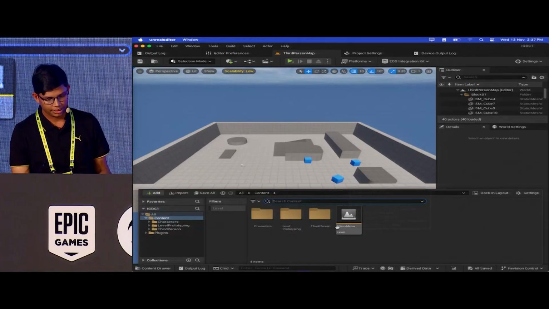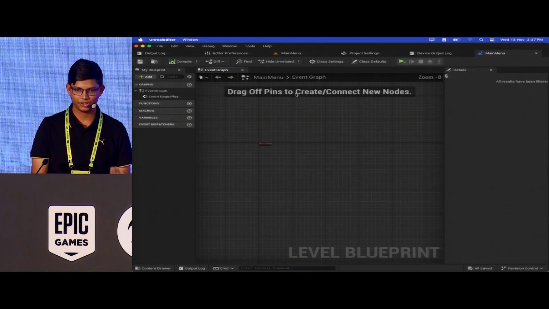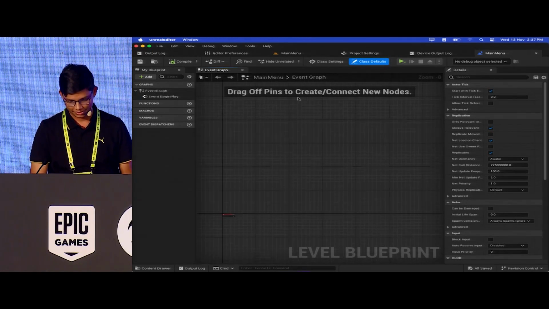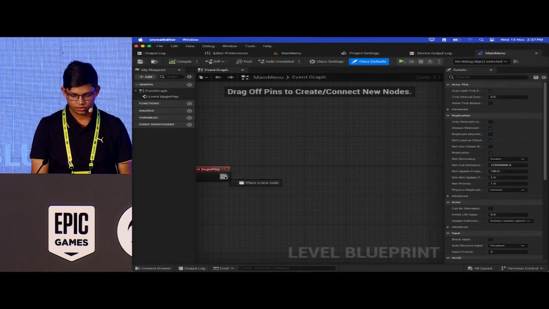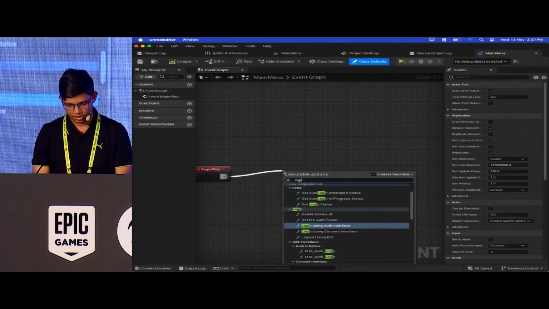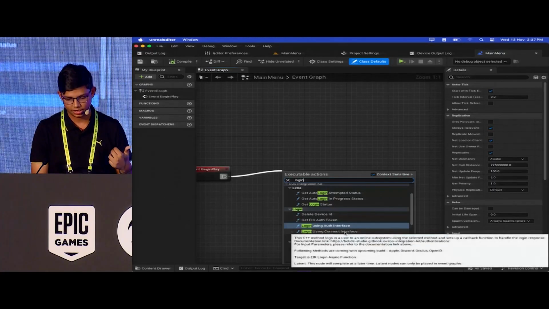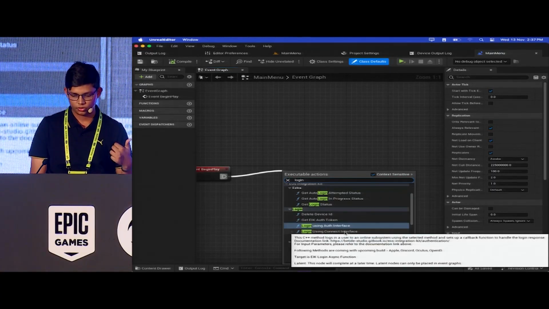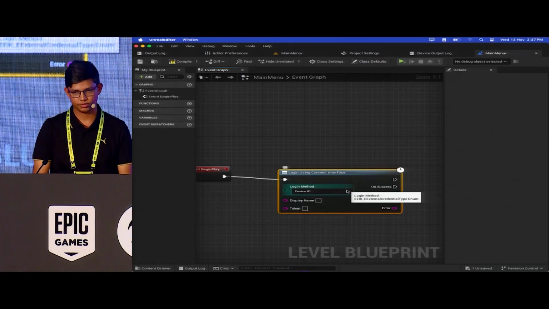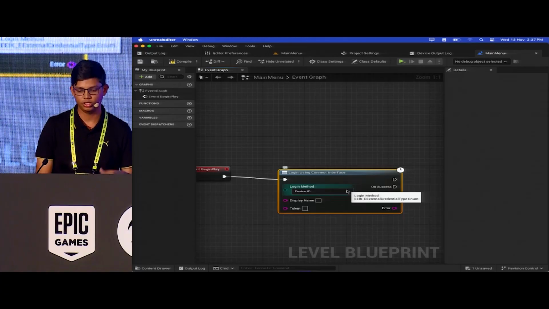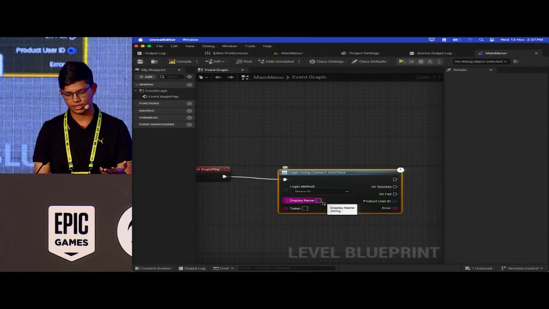And I have an empty map named main menu added here. So let's open the level blueprint. I did not have the time to create widgets. So the login is pretty easy. The 2 nodes that I showed you are login with auth interface, and the second is login with connect interface. Because we will not be using the Epic account to login, we will be using an anonymous one, because most of the mobile games have a method to log in with the guest account. You can do the login using connect interface and pass a display name here.